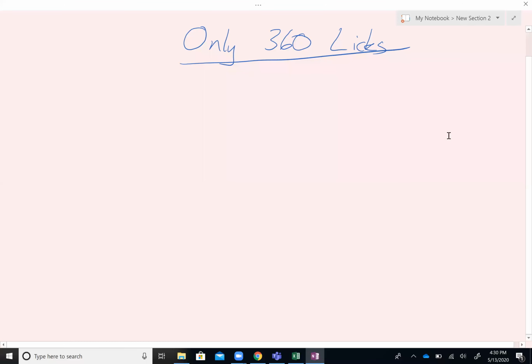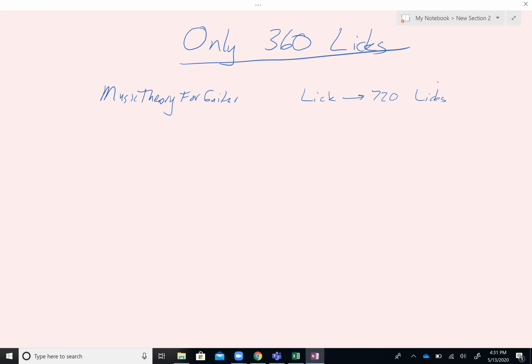All right, I just watched a video from Music Theory for Guitar user on YouTube, who I love, on generating licks. He had a standard lick, and he said, okay, you can do some operations to turn this one lick into 720 licks. And I thought this was a great example of combinatorial principles, and sometimes of when combinatorics is not quite as easy as it looks.